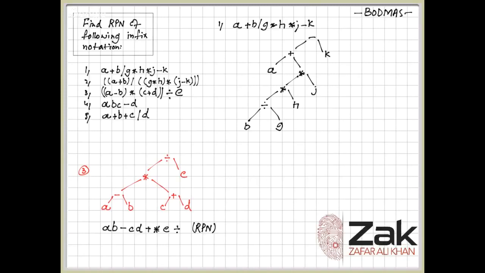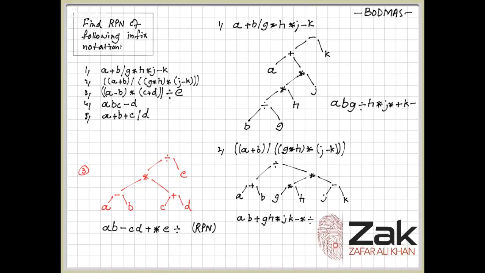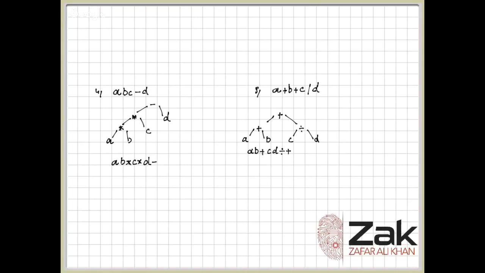All right, check it now. This is A multiply B multiply C. So A multiply B multiply C minus D. Over here, C over D, A plus B plus C over D. Why have we done this A plus B first? Because of the order. There are two additions, so we will do the first addition, which is on the far left. A plus B done, plus C divided by D. That is how it will be done.